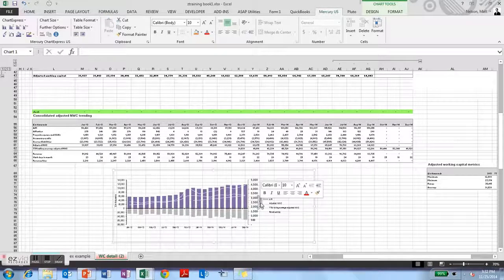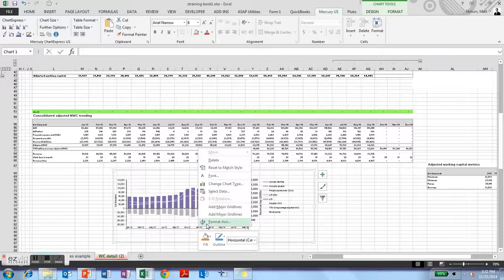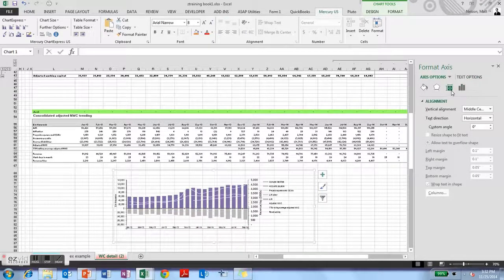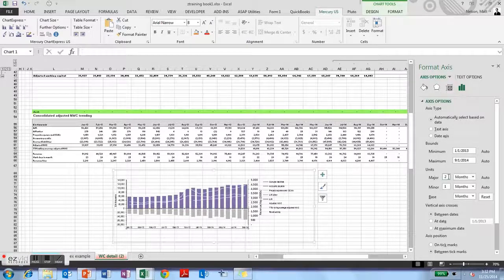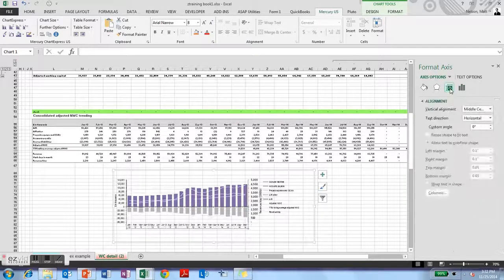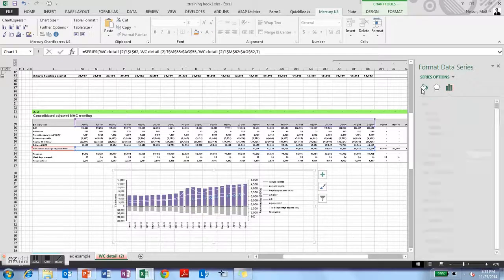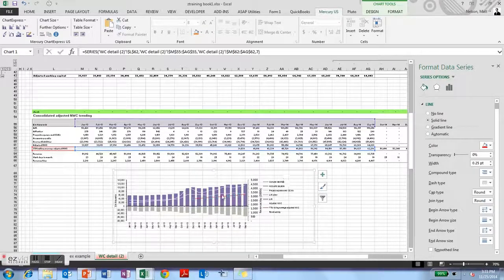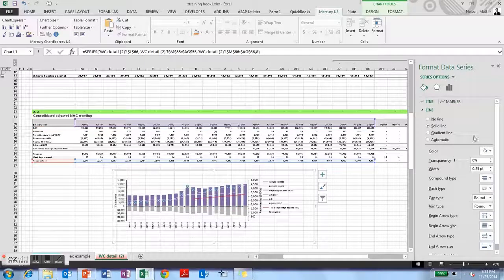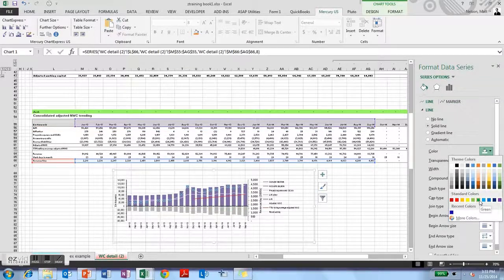You can add an axis title by clicking the plus button. Note that the secondary axis and the related title are in the wrong font and size, so you need to change that manually. To change the axis labels, you can right click and you can edit a bunch of the options in format axis, like major and minor units and the alignment.